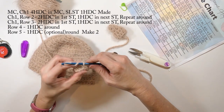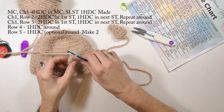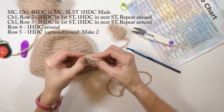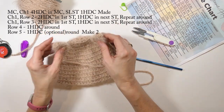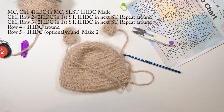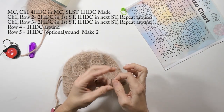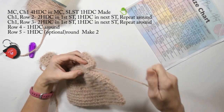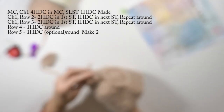So now I'm just going to cut my yarn. Make sure you cut it long so you can sew it in later. And what do you think? I think that looks super, super cute, guys. So now we're just going to take our yarn needle, and then we're going to sew this on. So you're going to go in and out, all the way around.